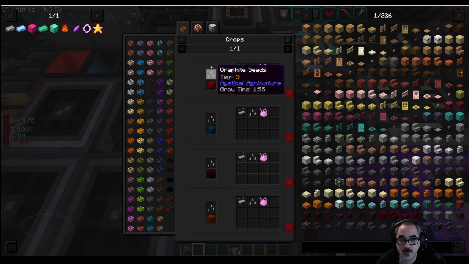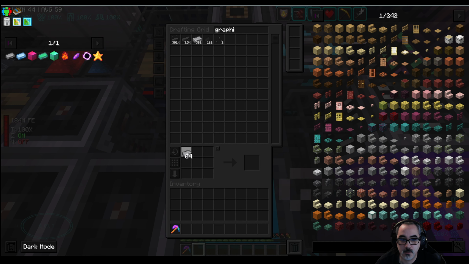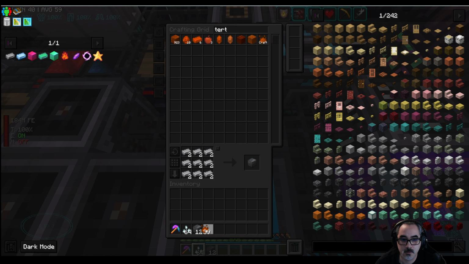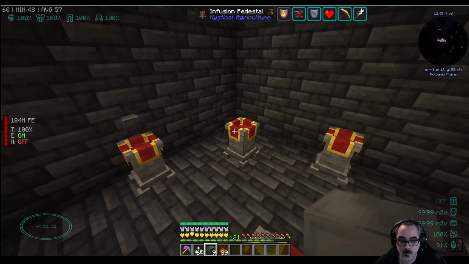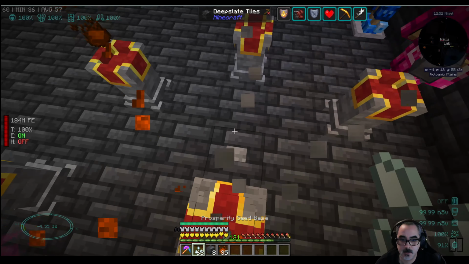essences. Graphite seeds. I need to put in tertium and graphite block. These are blocks. 12. Then let's do base. And then let's do tertium, right? Yeah. What I need in here. Let's go make us some seeds. There. 1, 2, 3, 4. 1, 2, 3, 4. And then our base. I'll start building that.